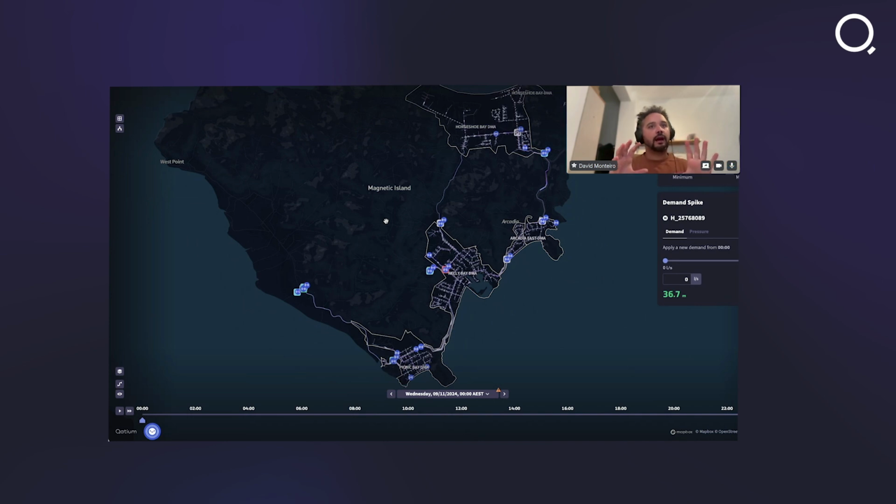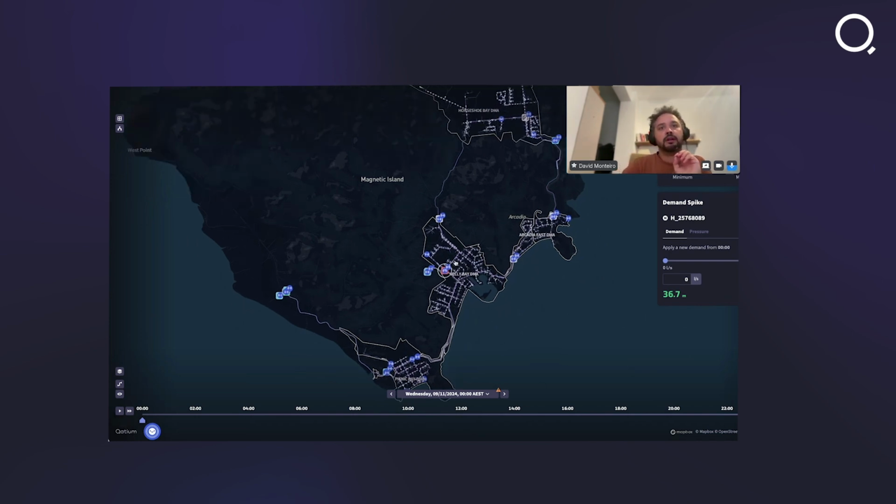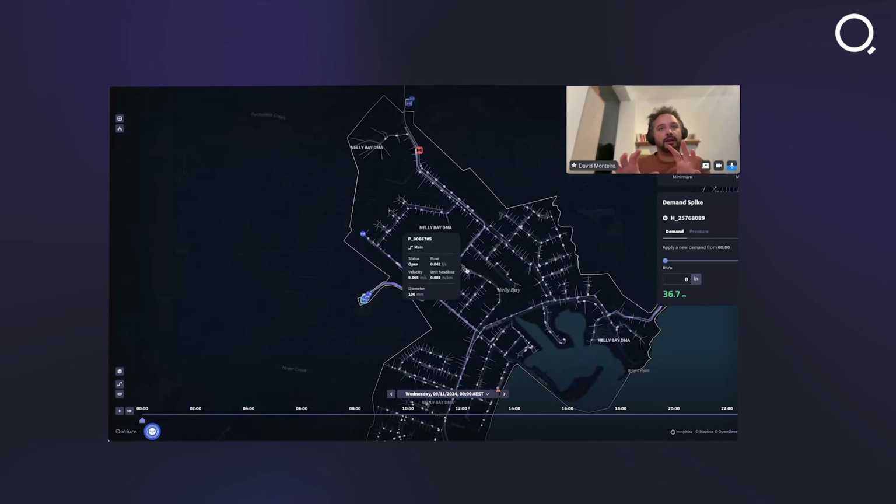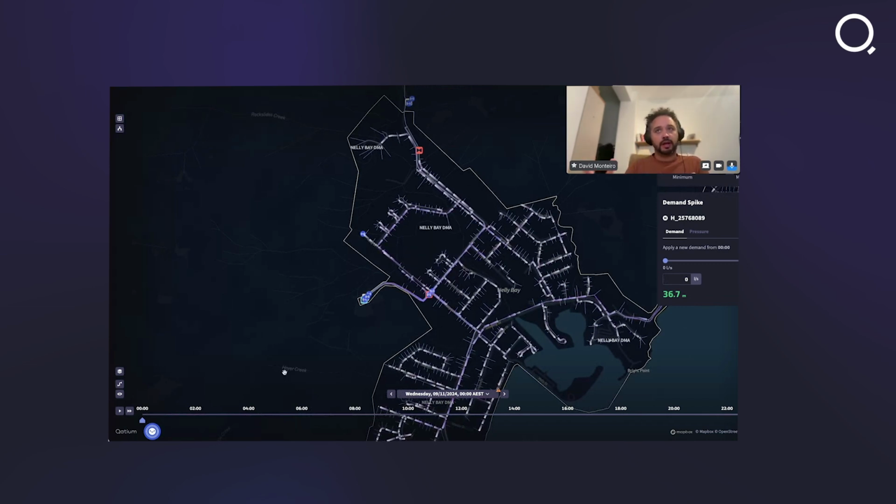What we're seeing right now is all the assets represented on the map. This is Magnetic Island, like I just said. If I zoom in a little bit more, those flow animations are showing the direction of the flow within the network. These are based on the simulation. Every time there is a change in the network, or as a base, Qatium runs a simulation.